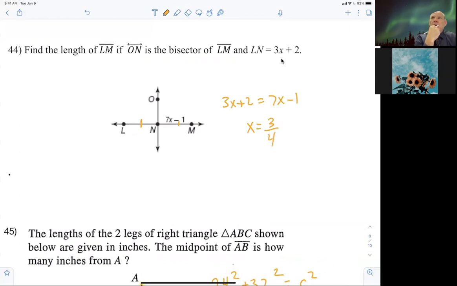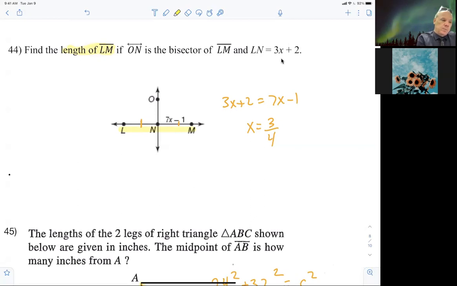Now on the test tomorrow, what happens is kids answer the question for the math, but they don't answer the question of the geometry part, right? So we've got X equals 3/4. That's not the answer, right? If it's multiple choice, they'll always have 3/4 as an answer, but they're not asking about 3/4. They're asking about what? LM. All right. So LM is the whole thing. Do you agree? So all we have to do is plug 3/4 in and then multiply it by 2.